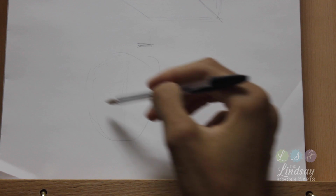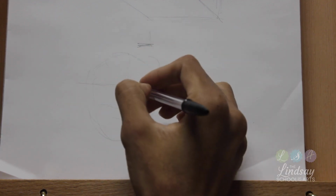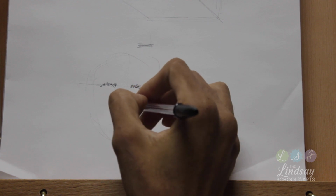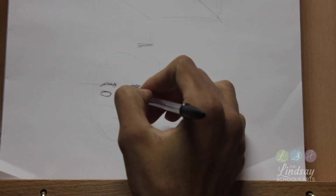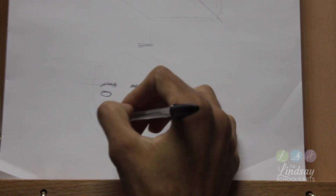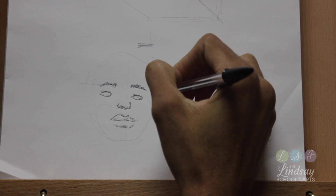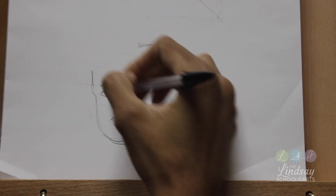If I take my time and draw out all the lines of a face and make it really light, if I go back now and start adding the details on top, specifically with a pen, even if there is still some sketch details in it, you'll find that it will kind of get lost in the background with the deeper values. And yes, my face isn't that great. Don't judge me. We'll get there. But as you can see, the darker you go, the less you even see those sketch lines.